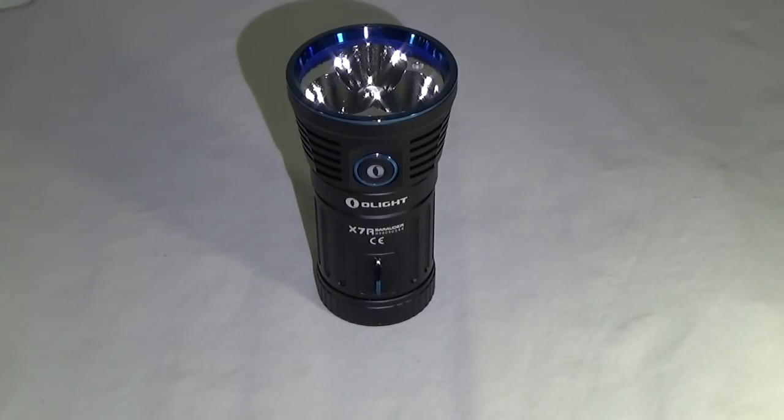I'm sure there's a lot of you out there that are just watching this video to see what this flashlight looks like outside at night, and with 12,000 lumens, let me tell you, it's awesome. But there's some features I have to tell you about this light that I really enjoy. So if you just want to see the outdoor stuff, fast forward a few minutes. For the rest of us, let me show you why I love this flashlight.